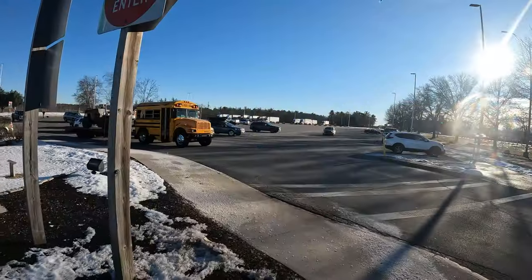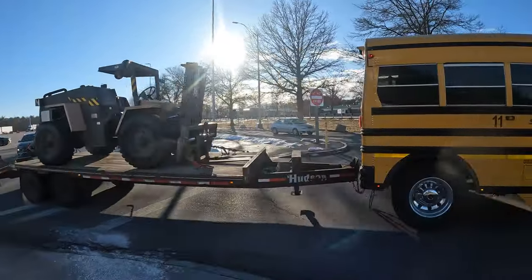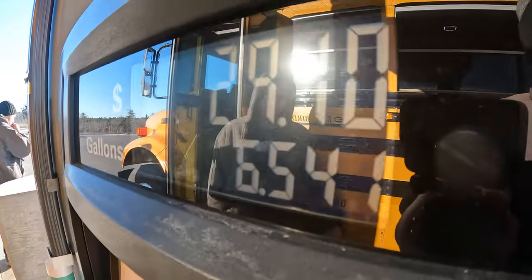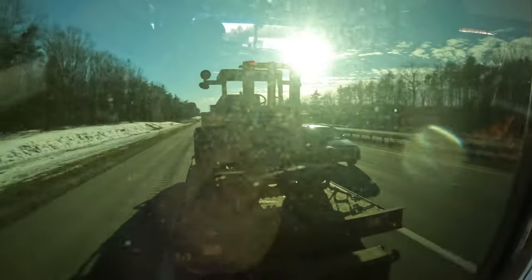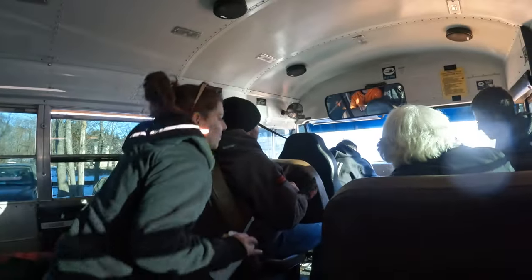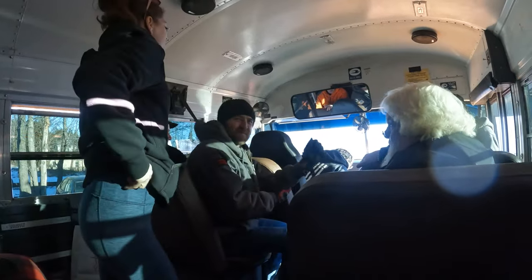Rusty drove us the rest of the way home. We had never driven anything with air brakes before, so he stabbed the brakes a couple times and almost sent us through the windshield. Other than that, pretty uneventful — we made it. You lost your tip about a mile before the exit off 99. School bus driving might not be your thing.